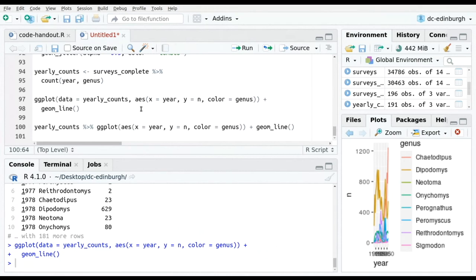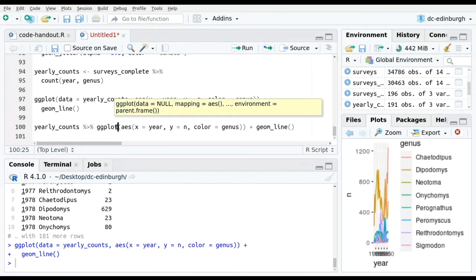So you can do something like this. You give the output of this to this function, ggplot input, and just specify all of this. You have many options that are also explained in the documentation.